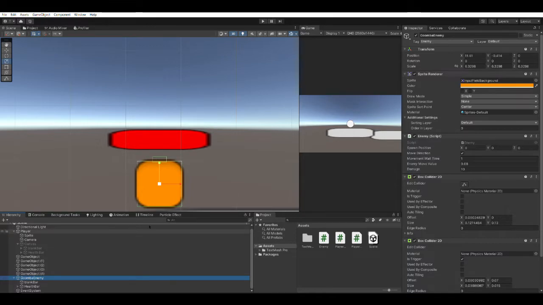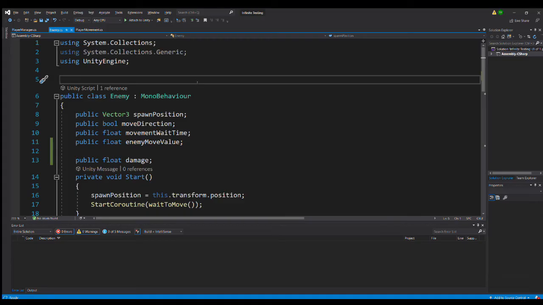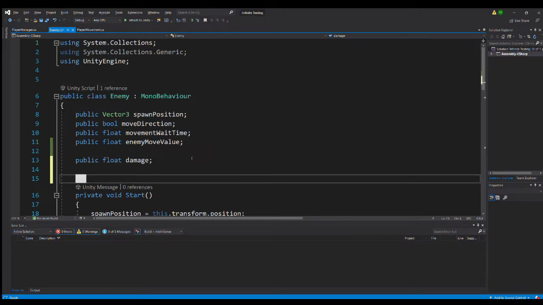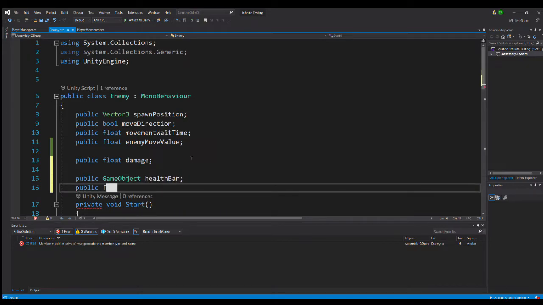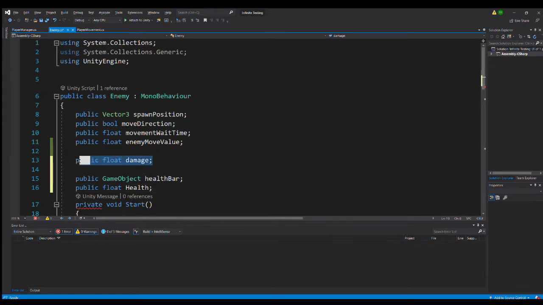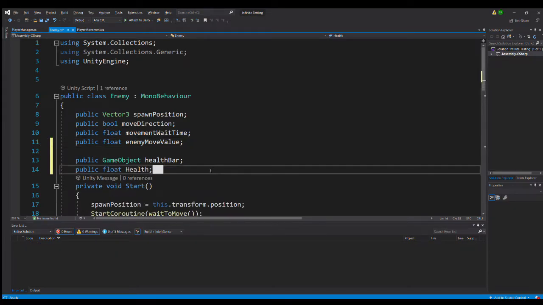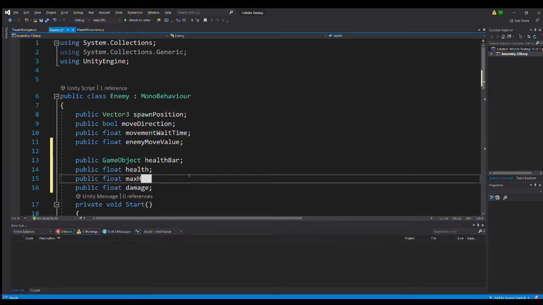So now the only thing we have to do is recreate all that health bar code for enemies. Luckily now we know how to do it, so we can pretty much just copy a lot of it. So let's go back into the script, back into the enemy script specifically, and open it in Visual Studio, and get to work. Okay. So first, of course, we need to make some references. Public game object health bar, and a public float health, so that the enemy now has its own health values. And while we're at it, I'll add a public float max health as well.